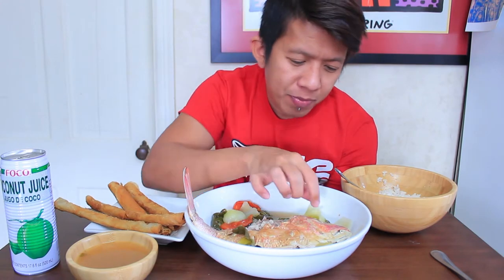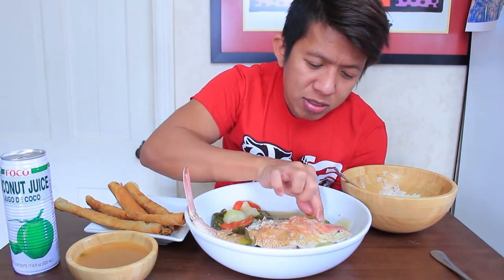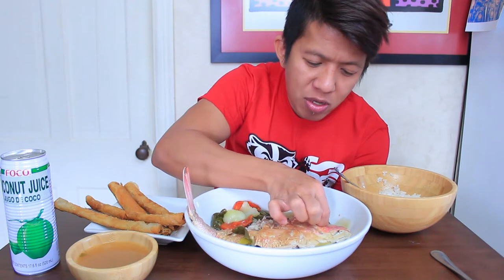I know most of you guys will gross out if I tell you this, but most of the Filipinos, especially my mom, eat even the smallest single meat in the head. And you know what's the best? I see these eyeballs. That's the eyeball. The very one right here, like that eyeballs right there. That one.